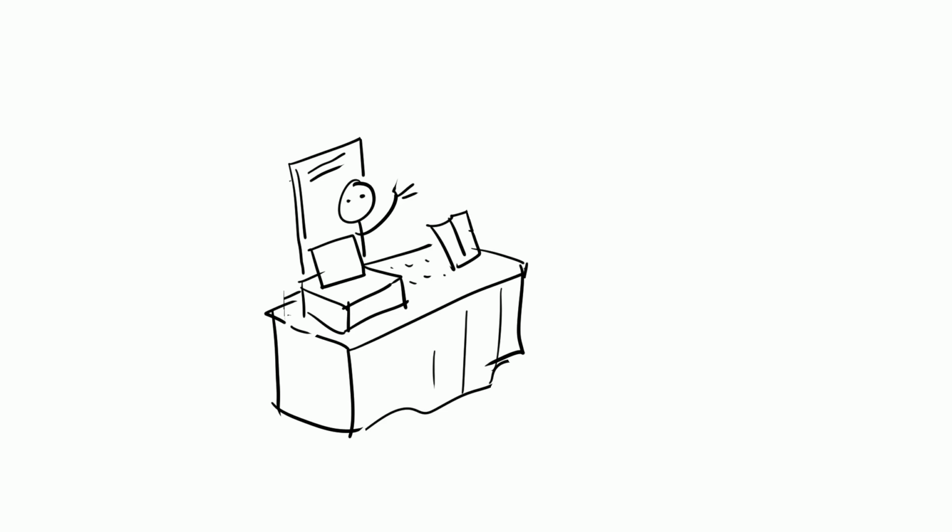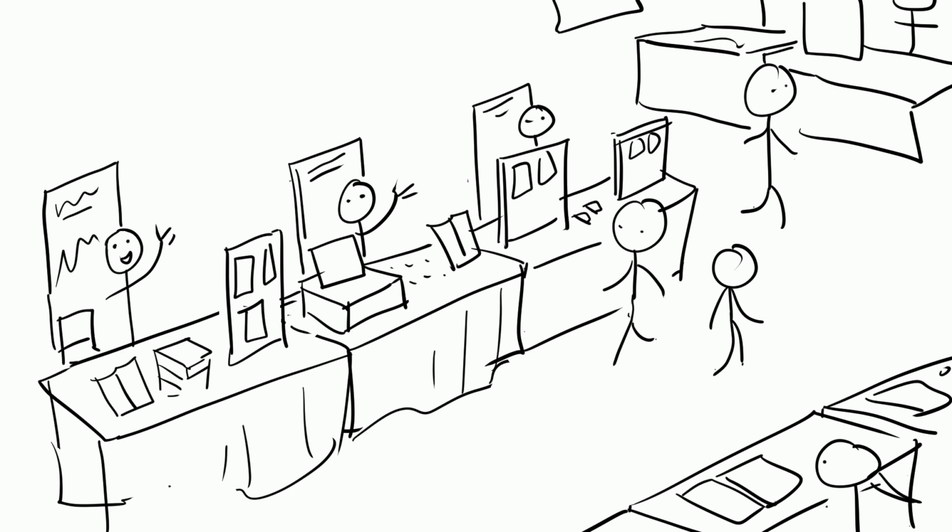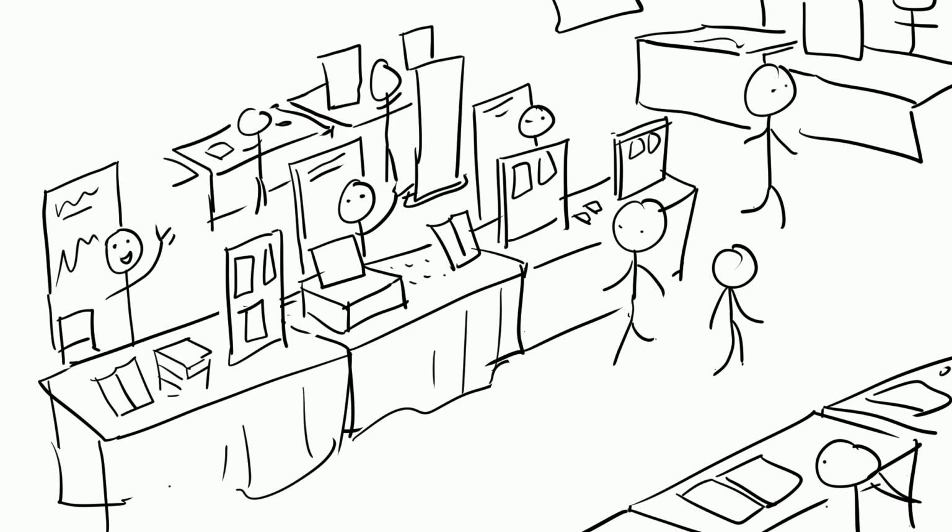Most comic creators or artists set up in Comic-Con's Artist Alley, a collection of tables where you can sell art, comics, merchandise, etc. It's got one table butt up against another table with their backs to another set of tables facing opposite directions. Just rows and rows of all kinds of artsy goodness, sort of like a grocery store of art. But it is close quarters around a lot of people you may or may not know, so good manners and consideration will go a long way to keeping things positive.